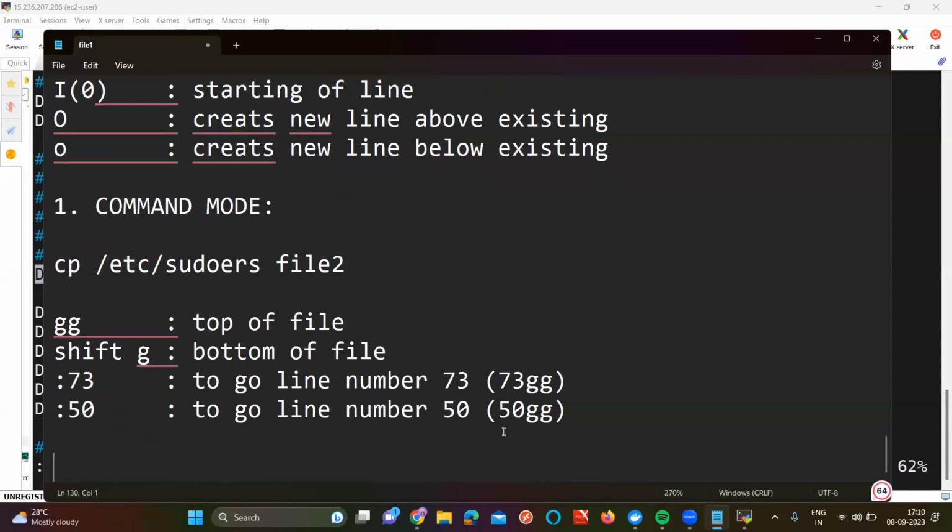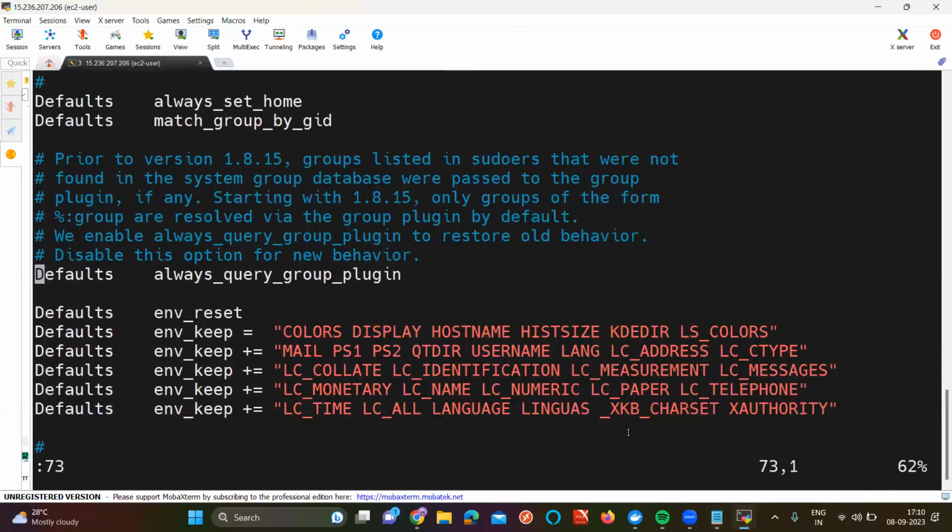Okay, again, the first four commands one more time. If I want to go to the bottom of the file, Shift G. Top of the file, GG. I want to go to line number 70, colon 70 or 70GG. Correct or not, sir? Fine. Next, I want to print the number of lines inside a file. I know how many lines there are, but are you able to see the numbers beside the file here? No. In that case, what are you going to do? There is a command called set.